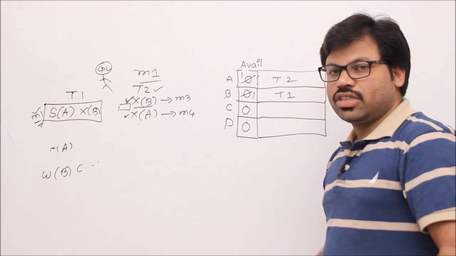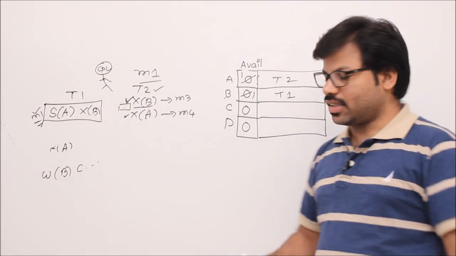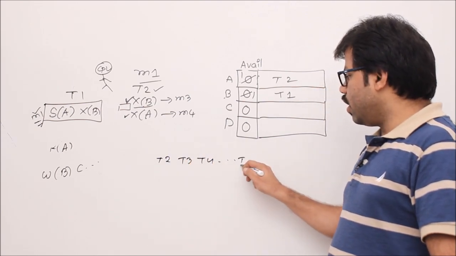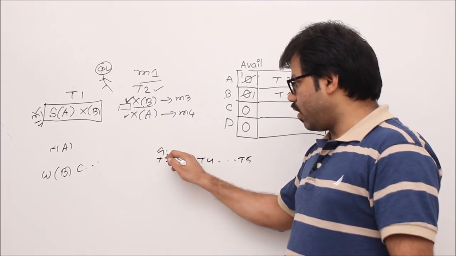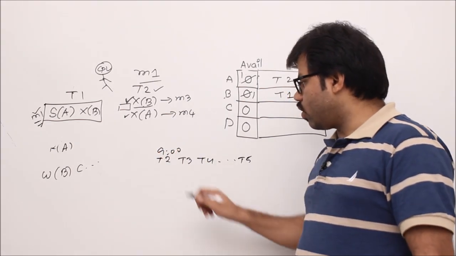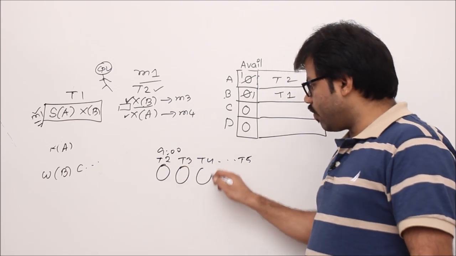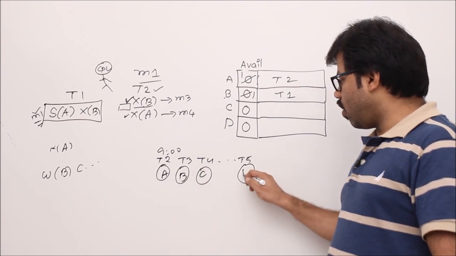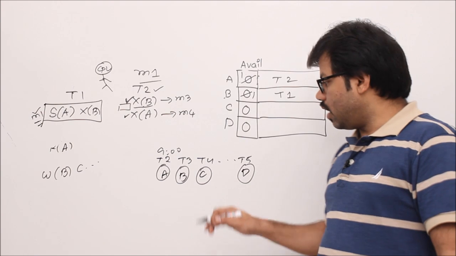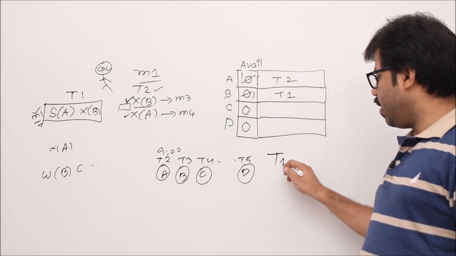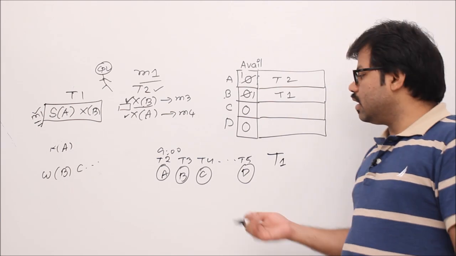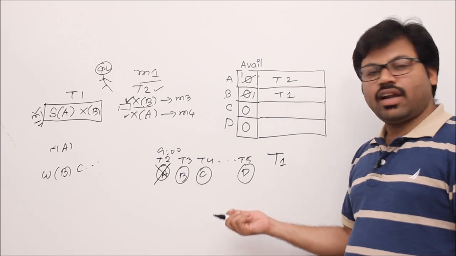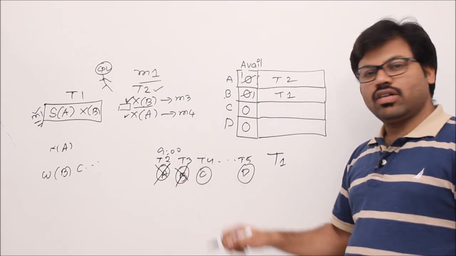Second, at the same time, smaller transactions can also stop a bigger transaction. How do you see it? Consider the situation where T2, T3, T4 all came into the system at 9 o'clock in the morning. Almost everything came at 9 o'clock, and each transaction requires exactly one lock, or almost one lock. Example, let's say A, B, C, D, every lock is acquired by the smaller transactions. Now our big transaction T1 came and it wants all the locks at a time, then it cannot get them. Eventually T2 will release its lock, but still T1 cannot get them. T3 will release its lock, but it cannot get them.